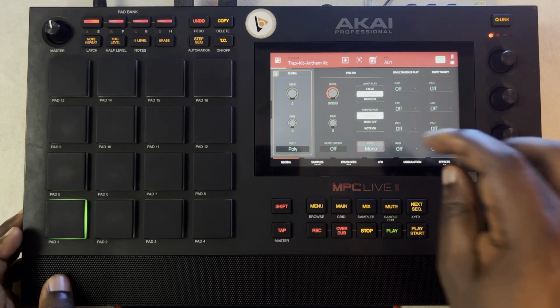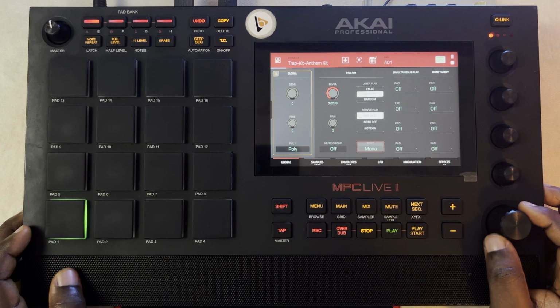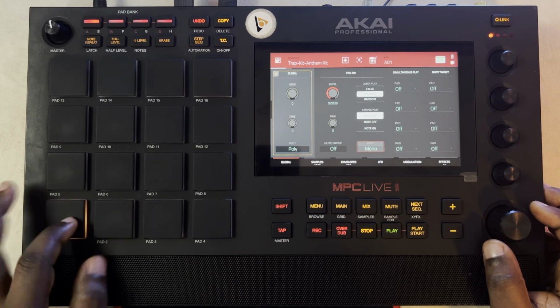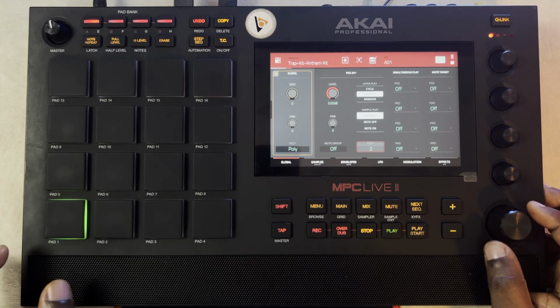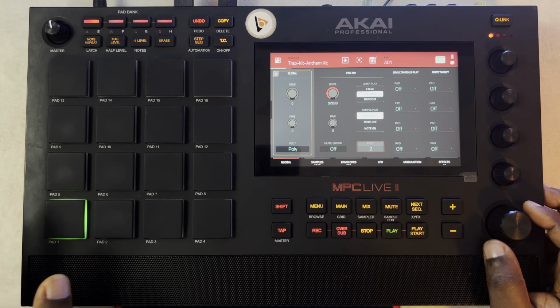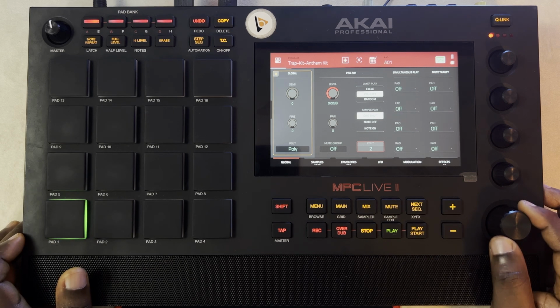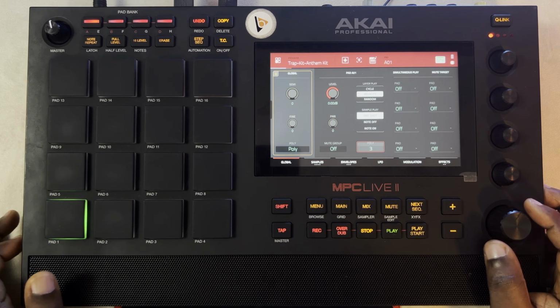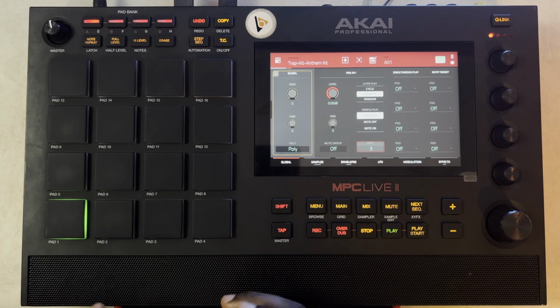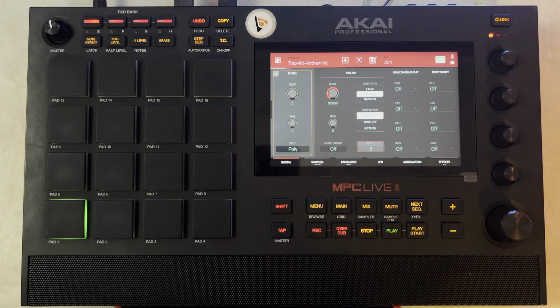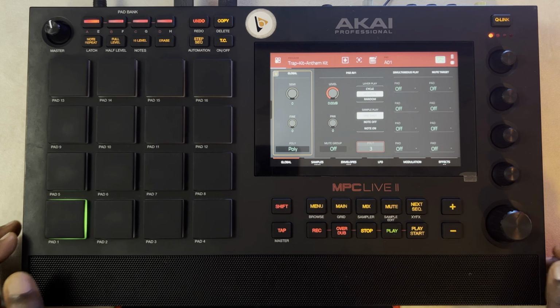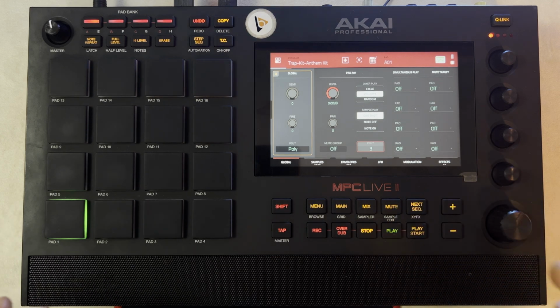Let me show you something. Let me take it back. It's on mono, right? Let me put it 2. Did you hear what just happened? Let me put it on 3. What you're hearing is the fact that because I enabled 3, if I press it 3 times, it will still play out the first one, the second one, and the third one. It will play everything from start to finish.